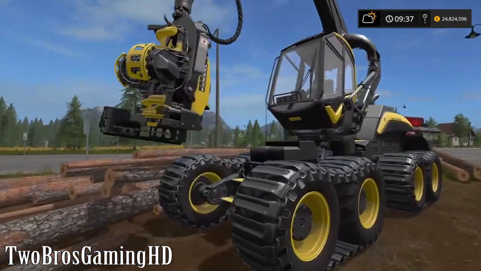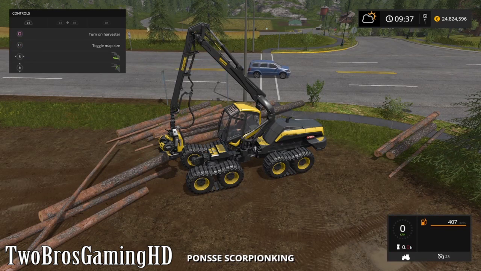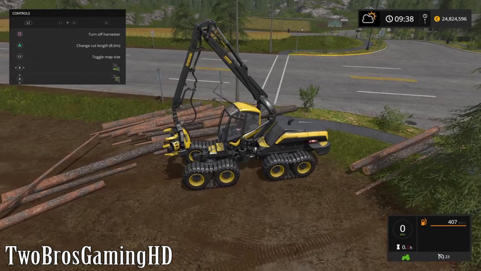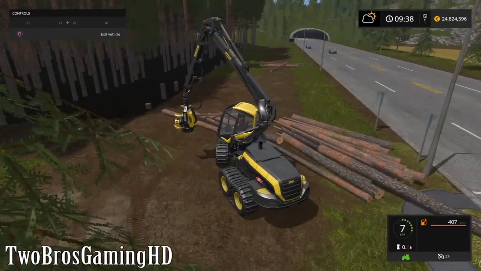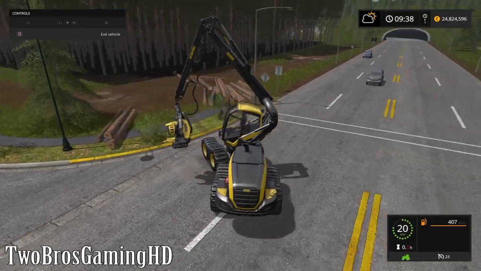So we're gonna go inside of this machine right here. Gonna turn on the help window just to take a look at it. Turn on harvester, and you can see right now in the top left corner that I got the cut length of the trees set to 8 meters. The length of the trees is going to be 8 meters every time, and that's because it has to fit into the wagon. So that is what we are cutting right now, and it is turned on. We're just gonna drive over to the trees and cut them down.